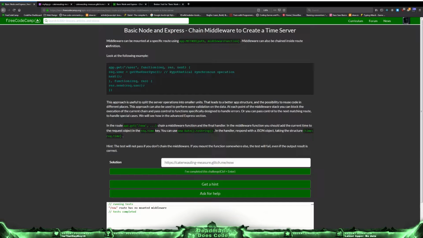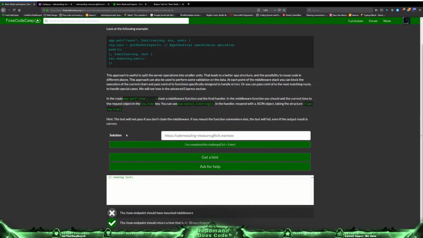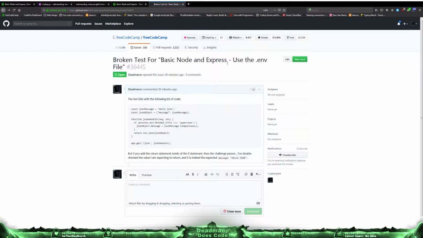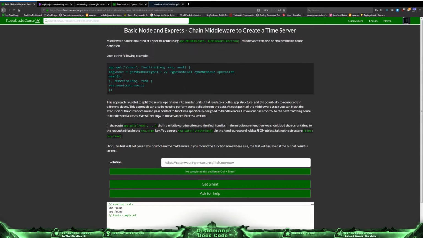At least in one way we're passing one of the tests. When I do it this way, the now endpoint. But the thing is, when it's testing that. Are we going to create a log?